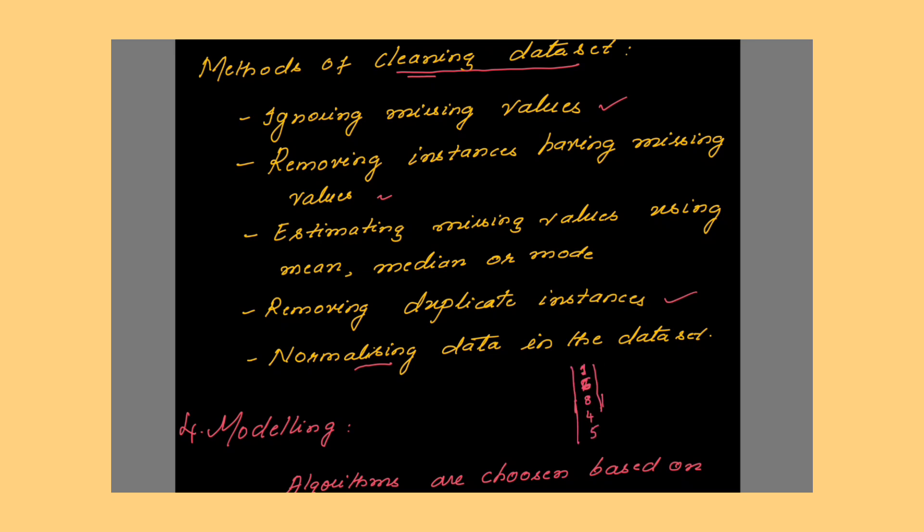Normalizing data in the dataset is simply like this: because some of the values in the dataset may not be in the same scale. You have to normalize it to a common scale or smaller scale. For example, this one column is having the values like 1, 6, 8, 4, 5. This may be the number of years of experience of an employee. Then another column is having some more values. This may be the different levels of the employee. And there may be one more column wherein the salary of the employees is mentioned.